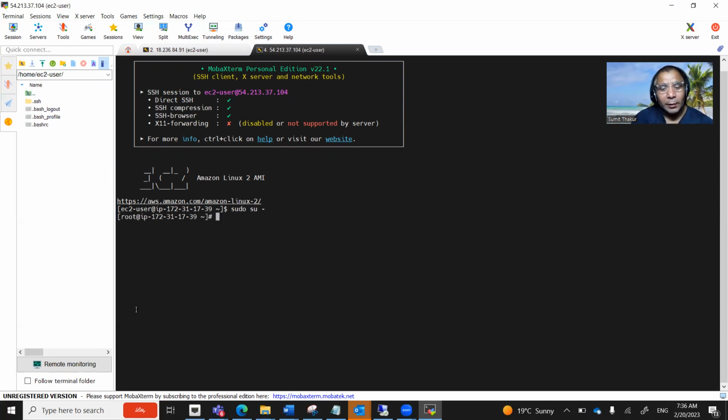Another thing I'll do is give it a name. This time it will be agent.example.com. It's a kind of FQDN, fully qualified domain name, which I'm trying to provide to the agent. The command is hostnamectl, and this is the Linux command by means of which we can provide a name to an instance so that it remains specific, rather than having an IP address, root at the rate. It gives a specific name to my instance.